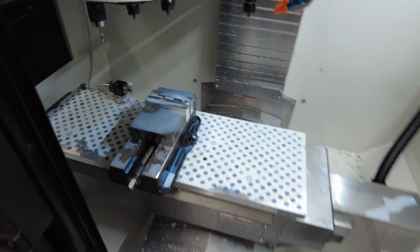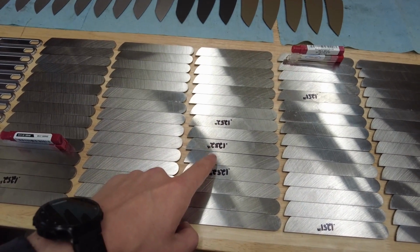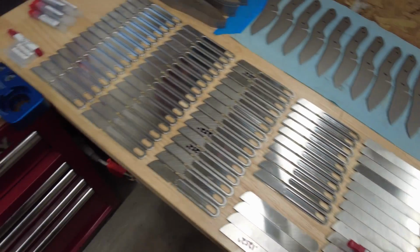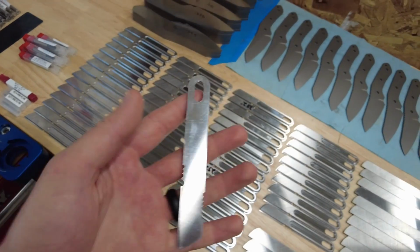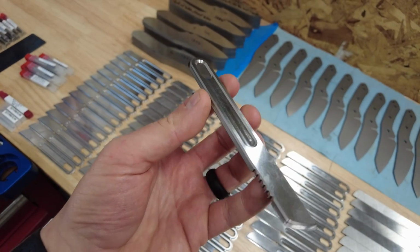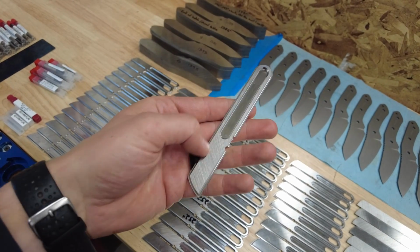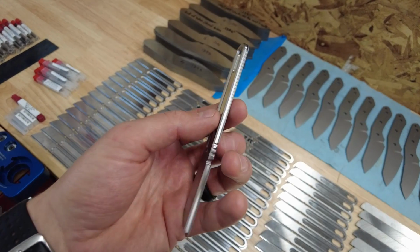So op 1, so the blanks come to me. They are water jet, pretty precise, and then they are surface ground with a Blanchard machine to really tight tolerance thickness. And so the op 1 is kind of a standard machining op, but that's the backside. So I clamp it just barely by the bottom 25 thou of the actual part, and I machine the top, the notch, lanyard hole, chamfer, jimping, the choil and all that, and then machine down the perimeter.